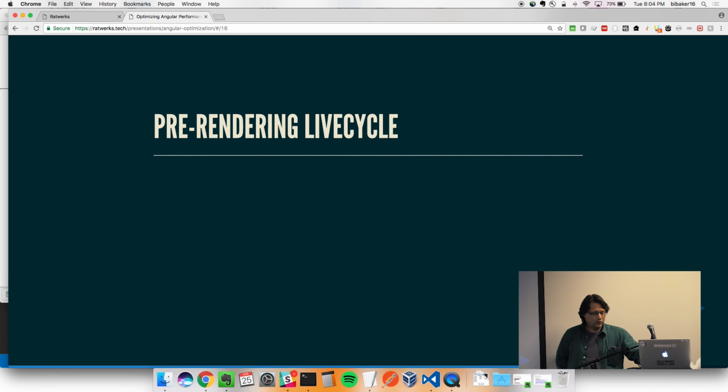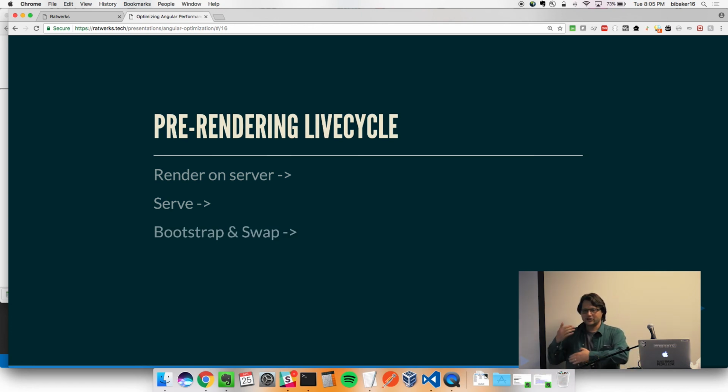Okay, so your pre-rendering life cycle is actually going to follow 4 stages when you pre-render. The first one is you're going to render it on the server, and it's going to sit there waiting to be requested. Your client's going to request it, and they're going to get a chunk of HTML and CSS back, so it's going to be served to them. Now, once they've got that, the rest of your app is going to start bootstrapping up behind it. So they've already got this quick load HTML and CSS on the screen. The rest of your app is loading, bootstrapping, and the moment it's finished, it seamlessly swaps with the pre-rendered template.